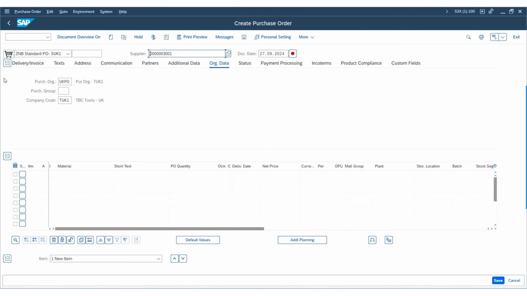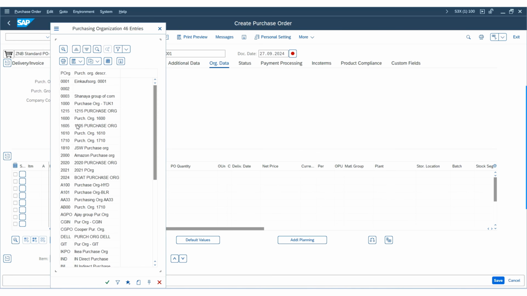You will see now the organization data, which refers to the details required while creating a purchase order in the SAP system. You need to enter the purchasing organization. To search for your purchasing organization, click on the search icon. A list of purchasing organizations and their descriptions will appear.